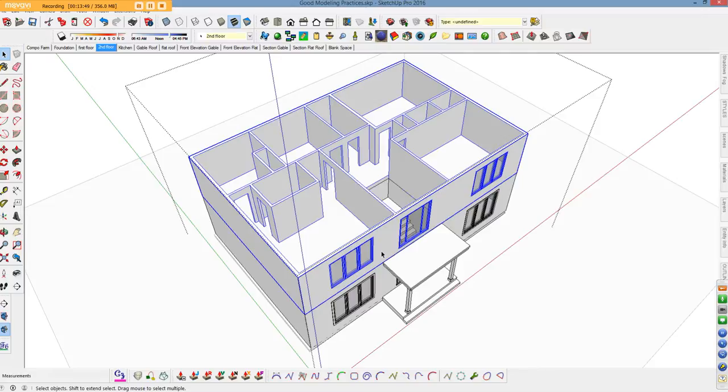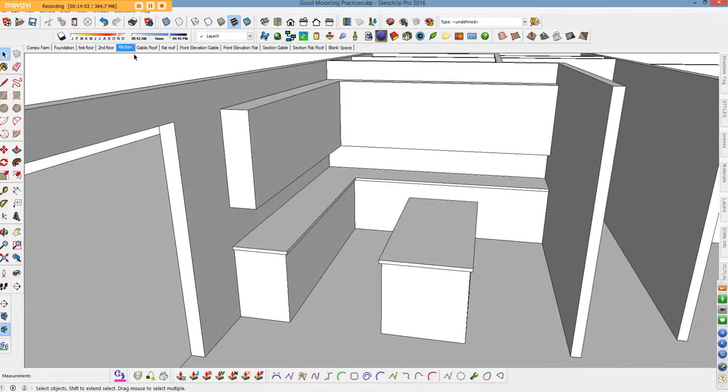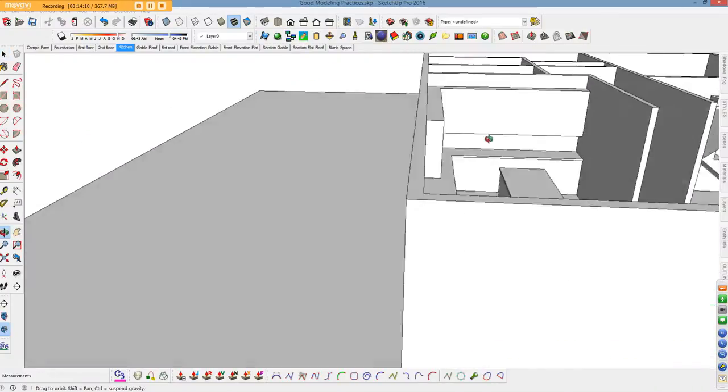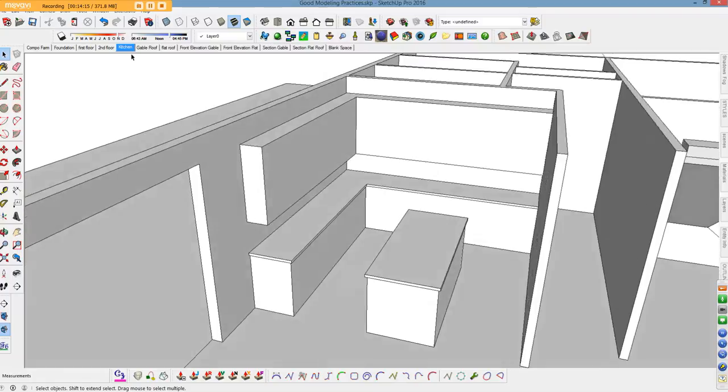What's happening there is I've associated the entire second floor together in a group. Same with the first floor. Same with this porch. If I want to work on the kitchen, I've made a scene that takes me right to the kitchen. So you can see how quickly you can move around in the model without panning, orbiting. You don't have to do any of this stuff. Sure, you'll do some of it still, but see how quickly you can move.